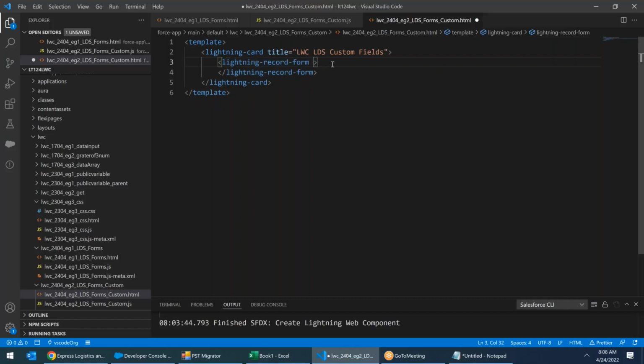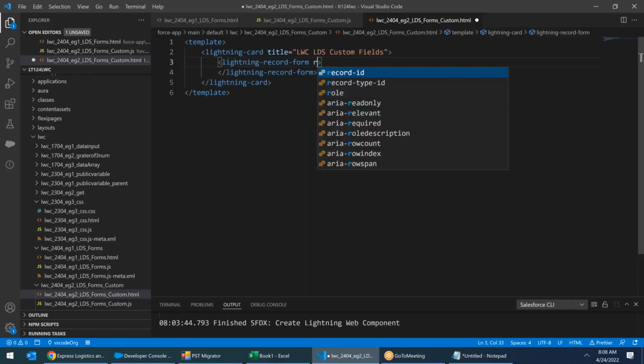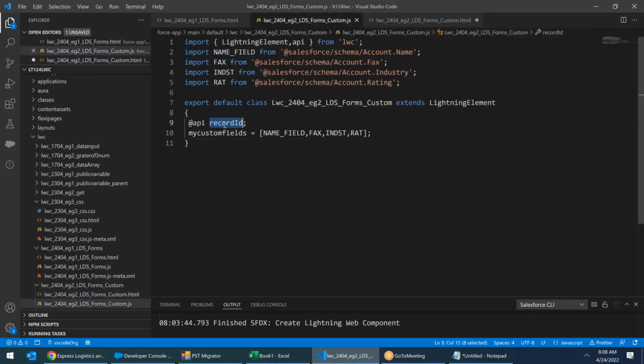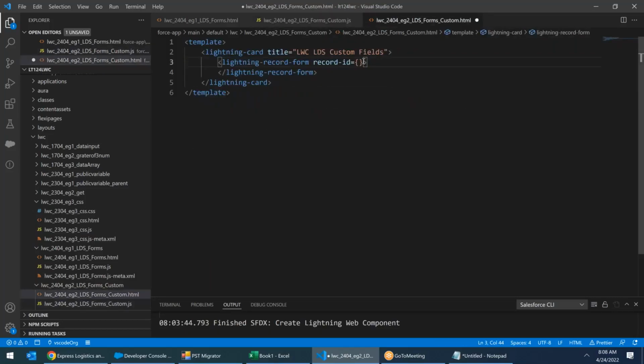What are the things which are required? Record ID. Where is the record ID? Dynamic. Already we created recordId. The system will pick it up dynamically because it's a public variable. Next, object API name. I will go ahead and say account.